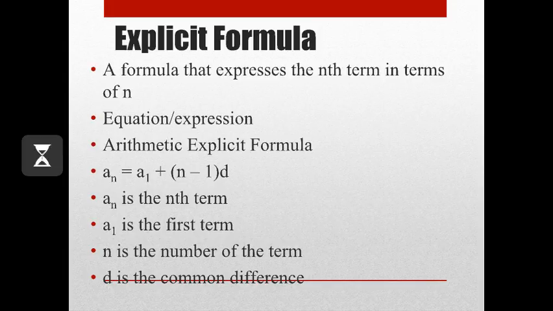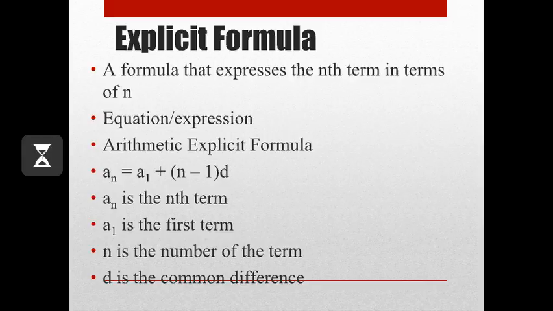Your explicit formula is where you turn it into an equation or an expression. That's where it becomes more generalized. Reference back to your Math 1 days, you started off with your now-next rules, and then you wrote things like linear equations, and you wrote things like exponential equations. Well, that's what you're going to do again. We're just not going to call them linear equations, but that's what you're doing.